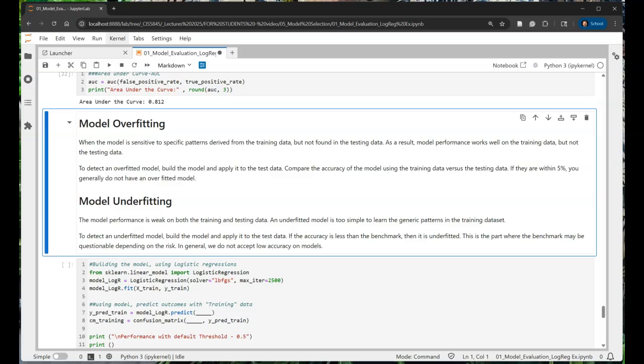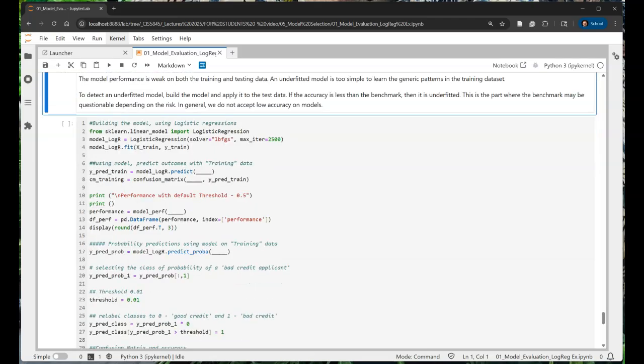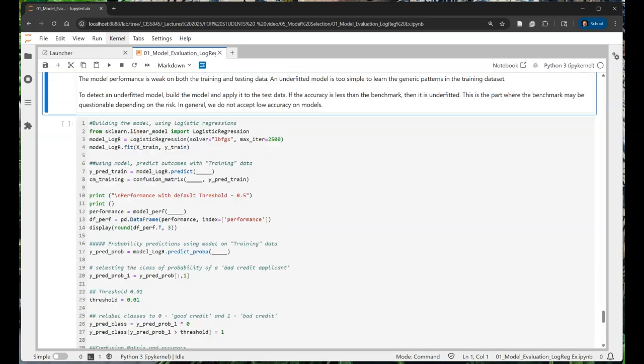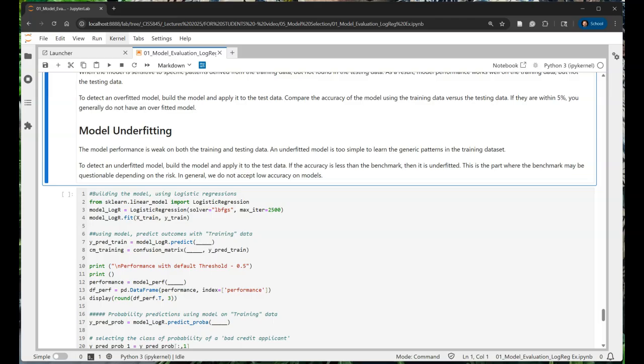But overall, we have to be looking at our F scores, our precision, recall, and our accuracy all in one. Now, I believe I put everything together for us. This is a summary of everything that we've been dealing with.